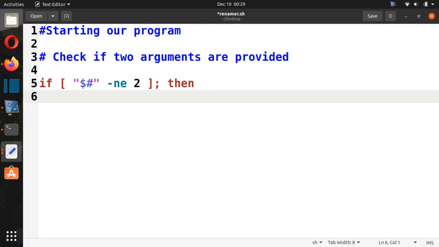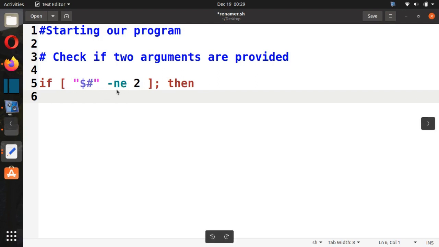The dollar hash refers to the number of arguments passed to the script. This $# refers to the number of arguments. -ne is a comparison operator.